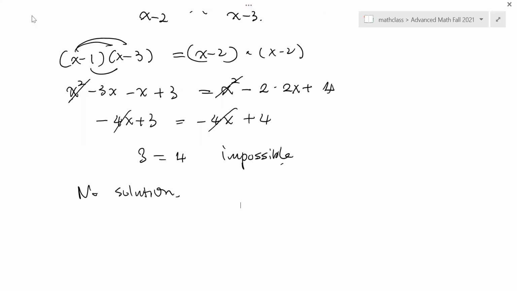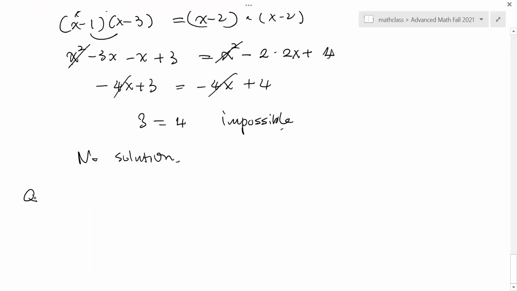Right. So it's possible there are no solutions. Sometimes it's possible there are infinitely many solutions. So for equations that at the very beginning don't look like linear equations, after you simplify, you do get a linear equation, okay? Solve this equation: x squared equals (x minus 4) squared plus 9.